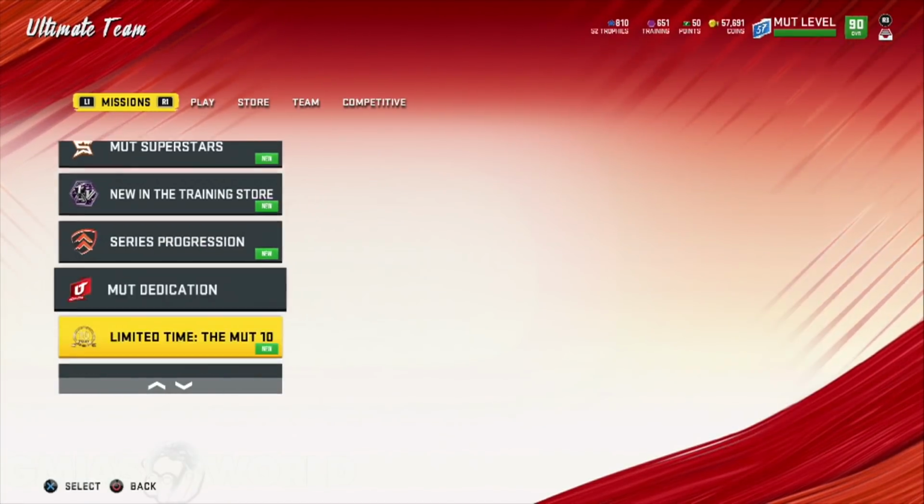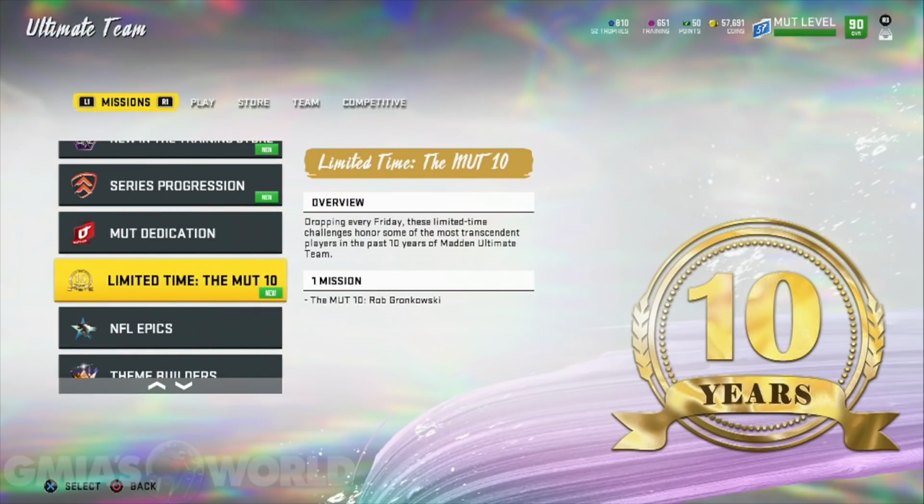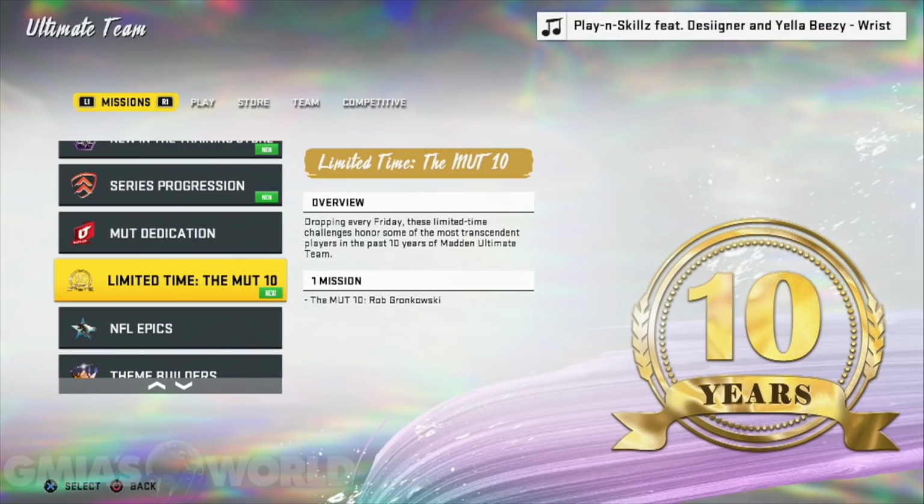Start to understand what this means, because once you start missing out on things, it becomes very, very annoying. From that point on, you're going to miss out on a lot of the free things that EA Sports is actually offering for you. So you want to make sure that you continue to do that on a regular basis, okay?